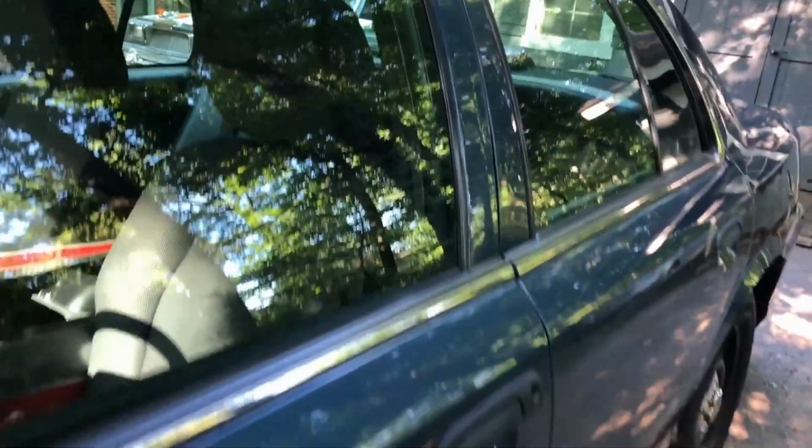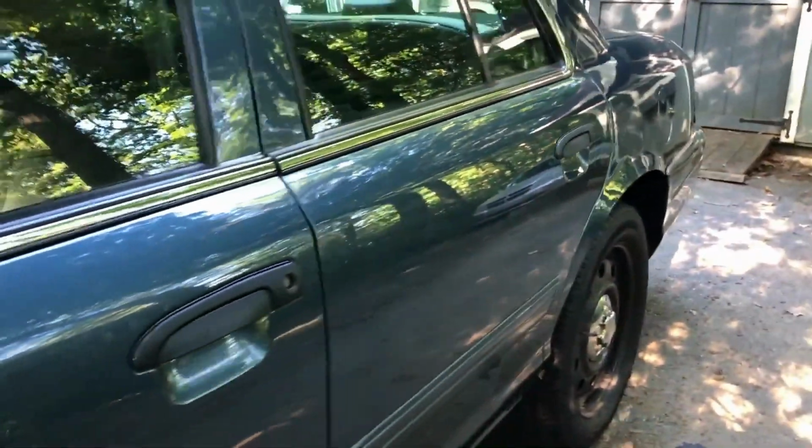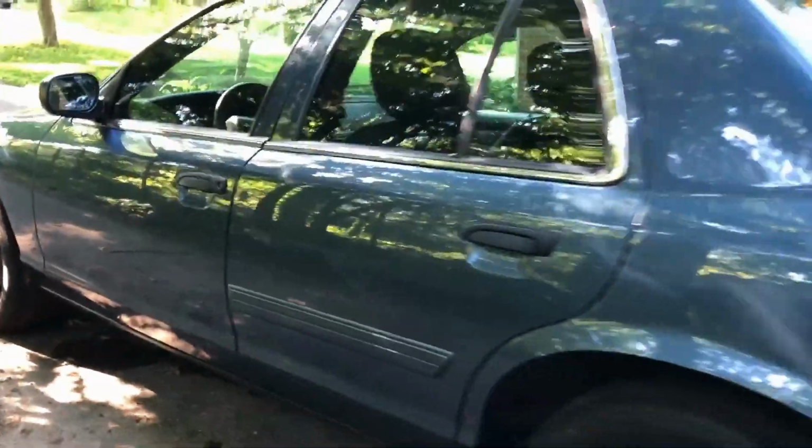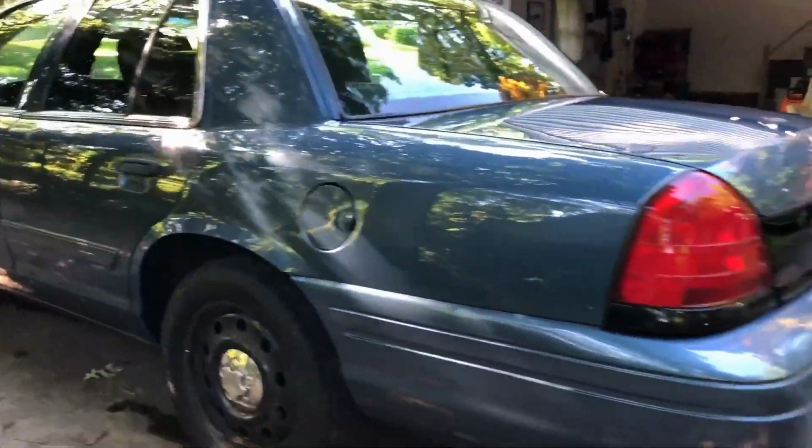Now, I had a bunch of these, and this one is fairly unique because of the lower mileage and the condition that it's in. It has a little bit of sticker shadow right here on the door, and the same thing on the other door as well. Some little scrapes and chips in the paint from, what, 9 years of service. The bumpers are nice, the doors are nice, the paint's not peeling.